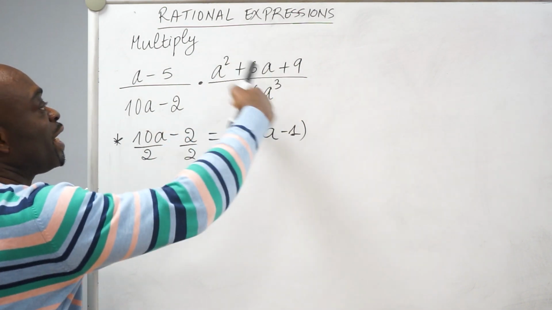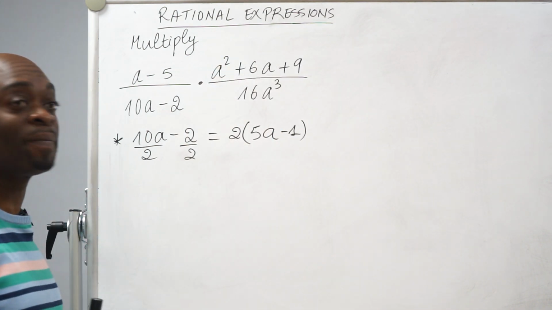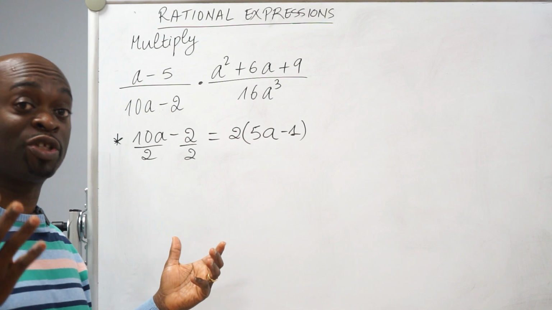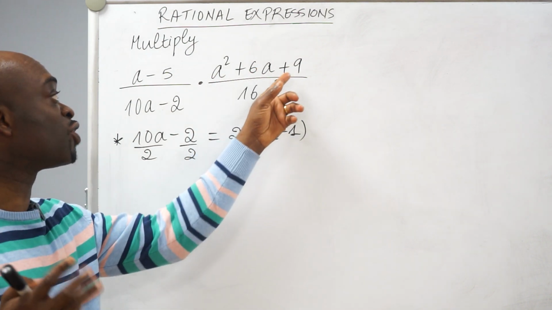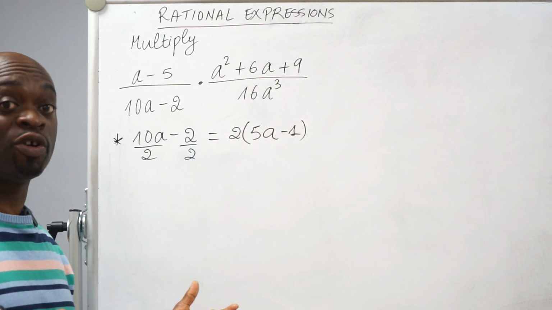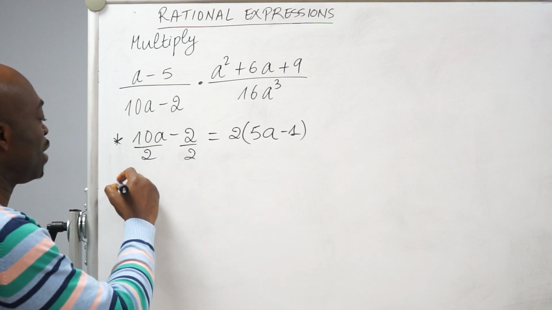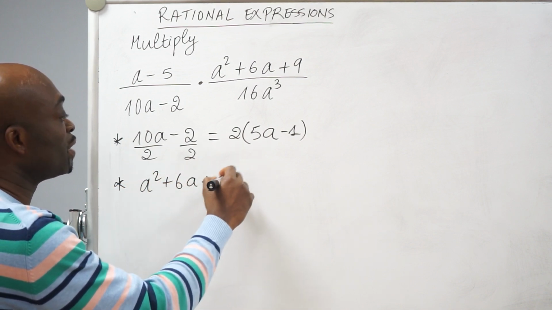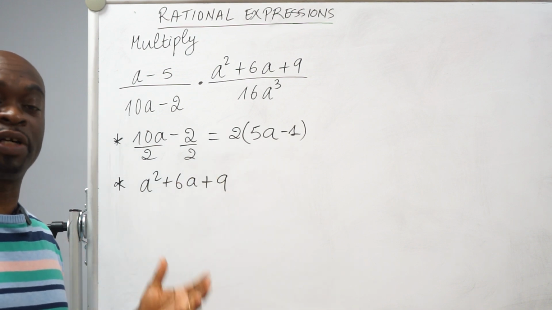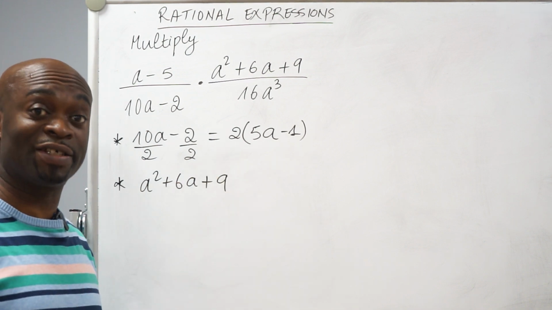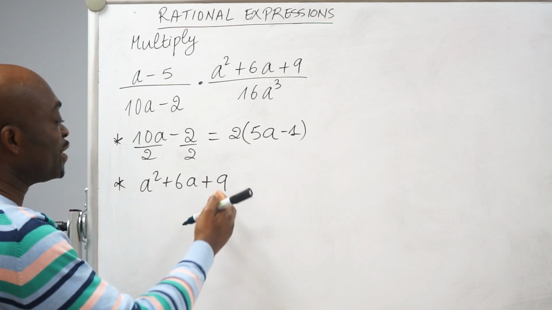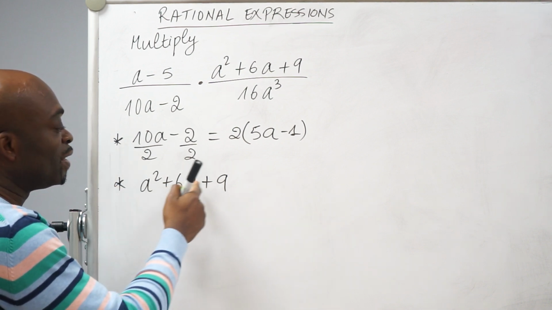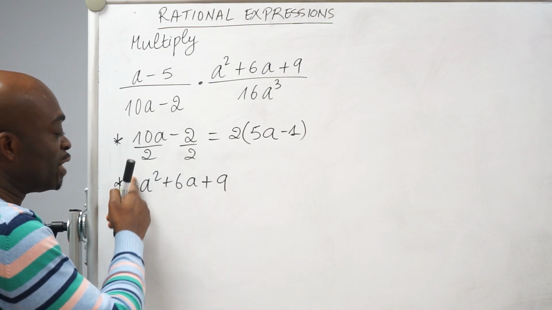We go to this area here now, and we take the top expression and ask ourselves, can we factor that? This is three terms, 1, 2, 3 terms. So that's a trinomial. How can we deal with that? This one is a squared plus 6a plus 9. Because that's a trinomial, we can always use the AC method if possible. So in this case, we take the a, the number in front, which is 1, and c, which is 9.